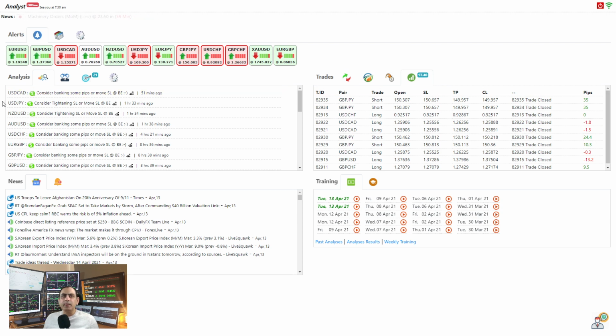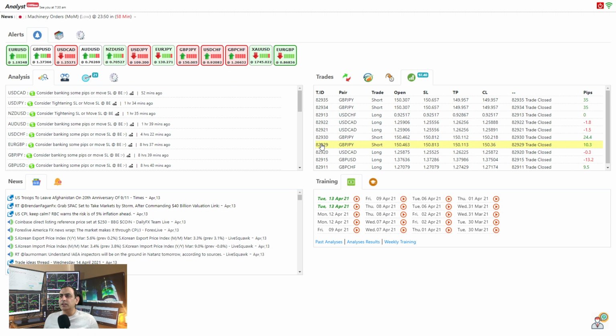If you look, mainly he was taking a pound yen trade, and mainly he made a profit on pound yen. He took a long trade, but he closed it because he had too much exposure. Because the yen pair is more exotic and more volatile, he closed this one with a very small loss. Otherwise this trade would have been in profit if he had left it, but he managed to benefit. And all these trades are 100% based on the analysis which we broadcasted here. So let me share a couple of trades.